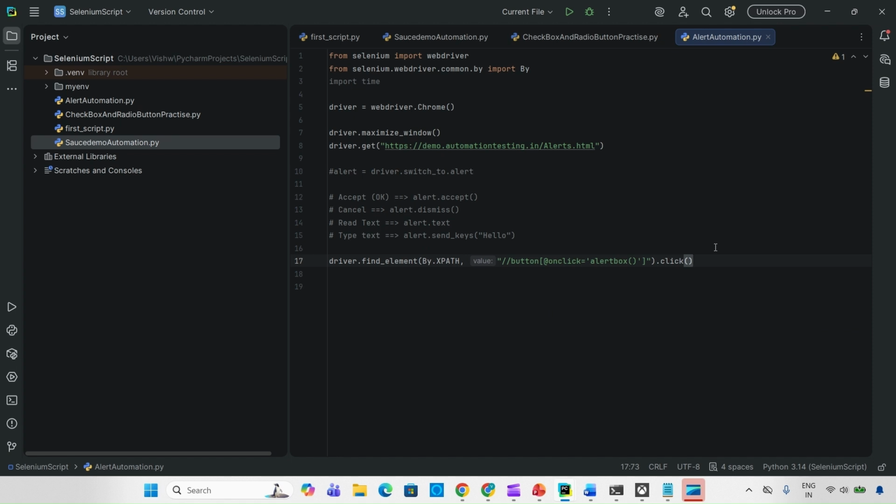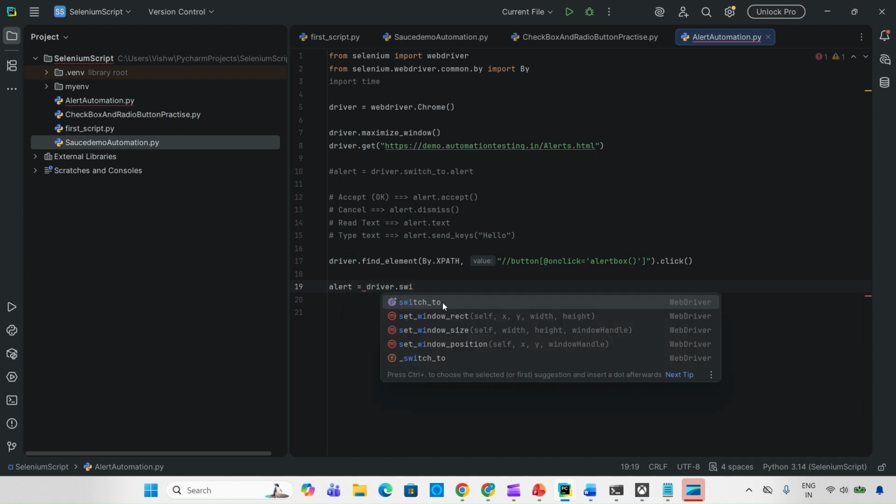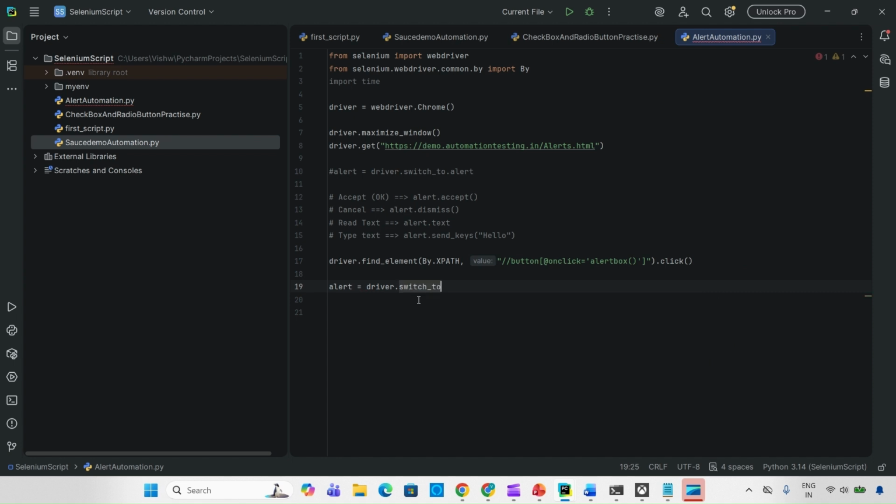Now in the next line, we will be defining the alert variable, and again we will be doing switch to alert here. driver.switch_to.alert, because this line is important. As we have already discussed, once we get the alert displayed after clicking on a button, then in the next line we have to switch our control from the parent page to the alert page.